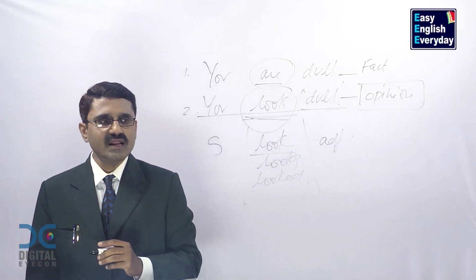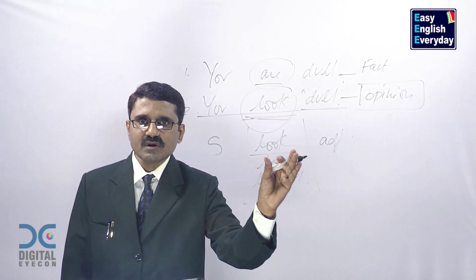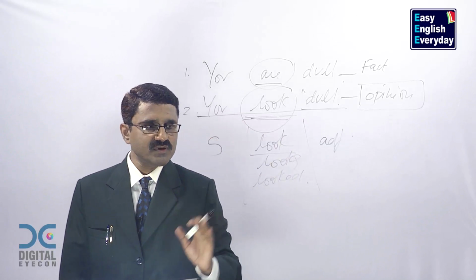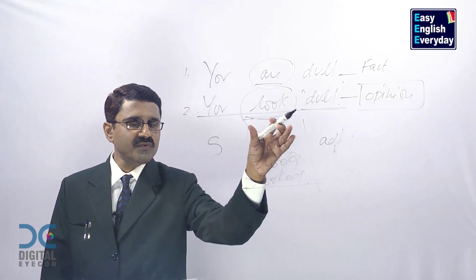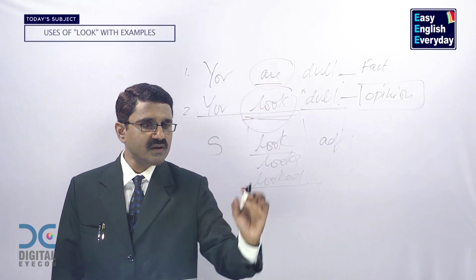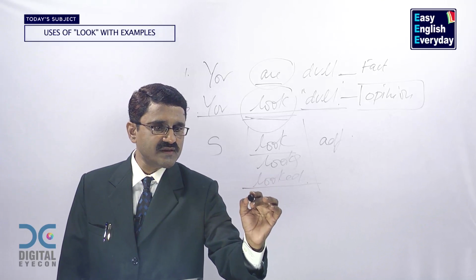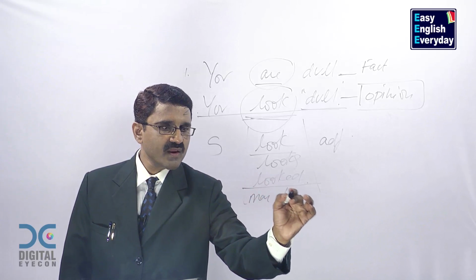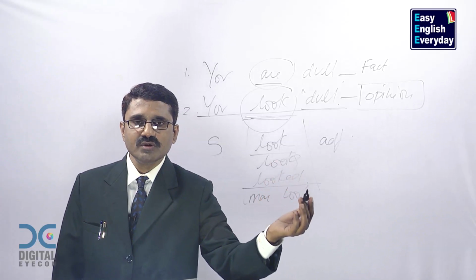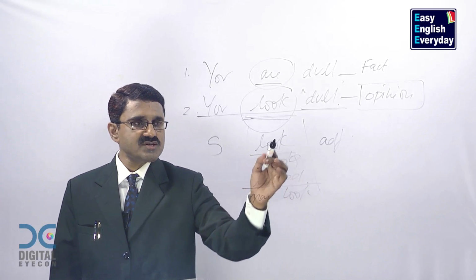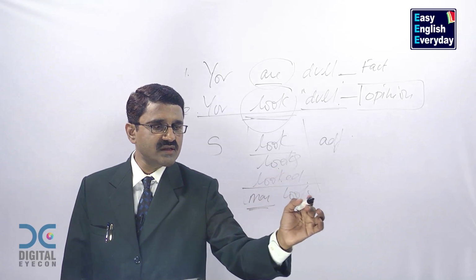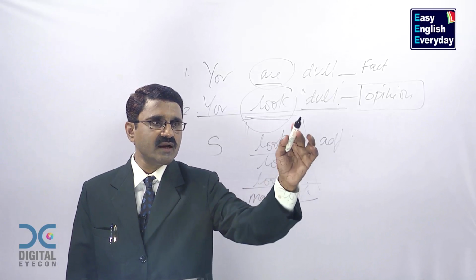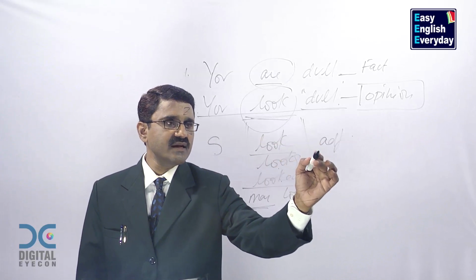These are the forms allowed. We do not use looking in ing form. It is not correct to use looking in ing form in this example. But you can use it with modal auxiliaries. He may look, he will look, he should look, he must look. So look, looks, looked, any modal auxiliary plus look. This is allowed. Subject and adjectives.